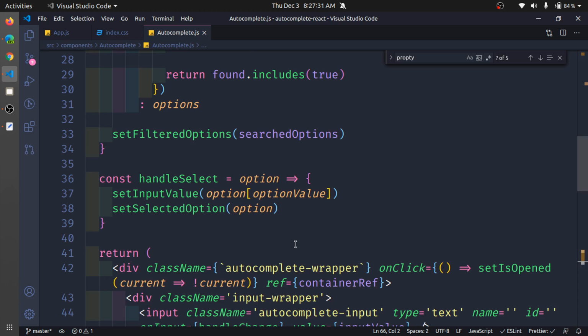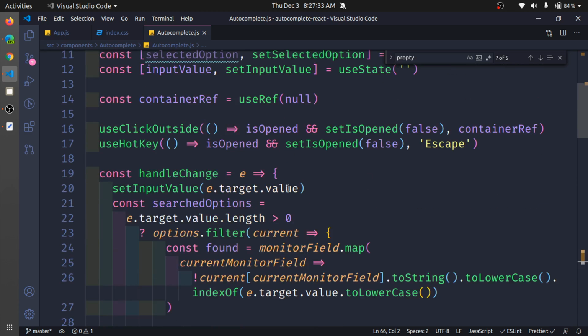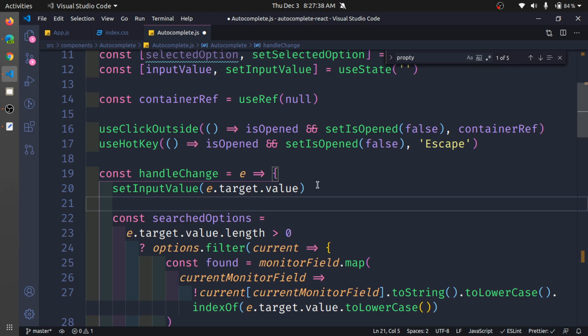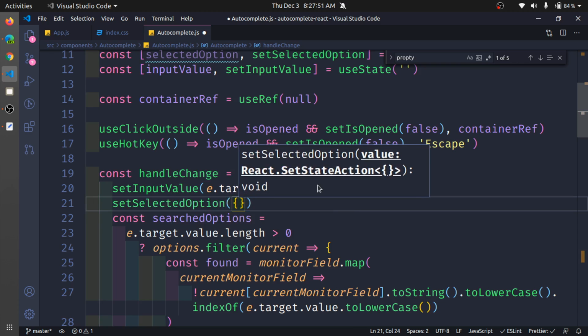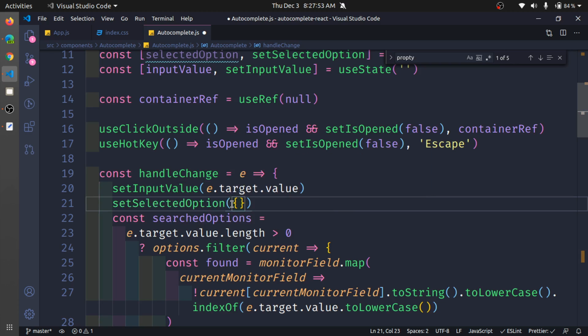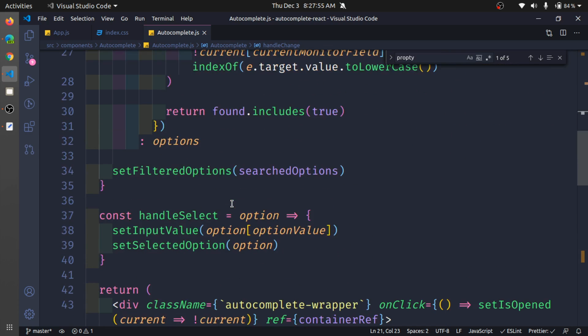So I need to do another thing. When I make the handleChange, when I add or remove something, I need to reset the selected option. So I need to make selectedOption equal to setSelectedOption with an empty object.